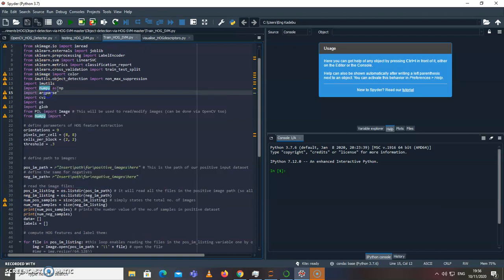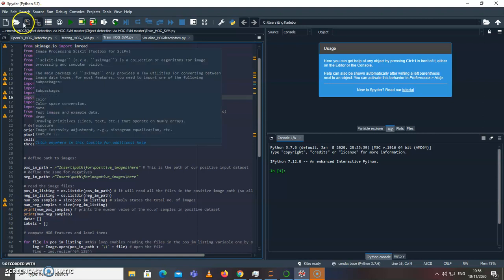NumPy is a package, and so is OpenCV. These are system-defined packages, and some of them were developed by other developers independent of Python, so that we can use them. That's why Python is rich, because anyone can develop a package that you can then install and use in your code, right?